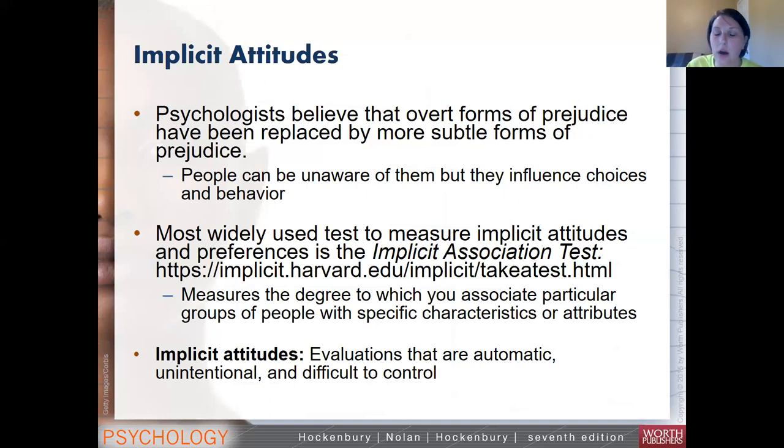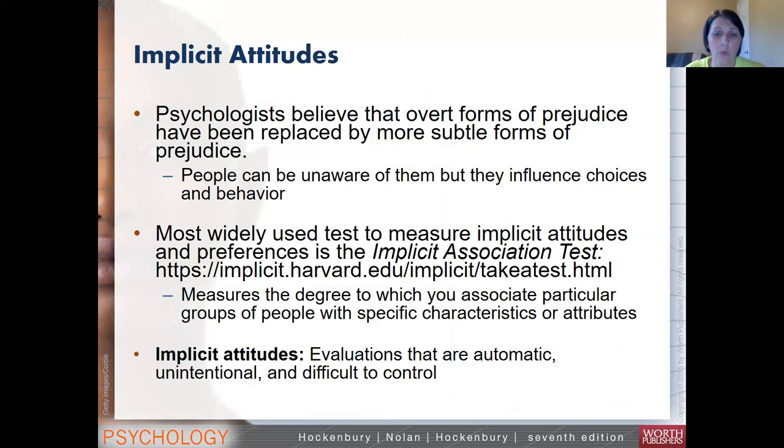And so when we are thinking about the training in police academy, understanding what implicit attitudes are and understanding how to combat them is very difficult. How do you measure something that you can't verbalize? How do you measure something you don't even know you have? Well, it's very difficult. And on here, there's a link. It's called the Implicit Association Test. And it's not perfect, but it's something.